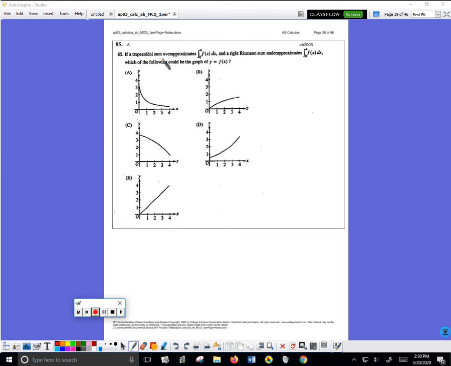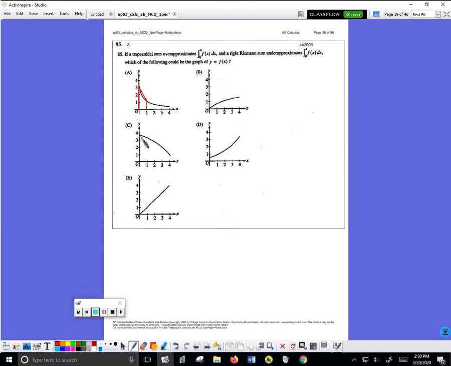When a trapezoidal sum is an over approximation, it means the graph of f must be concave down. For example, no, backwards, sorry, concave up. So right here, if I were making trapezoidal approximations, I would be creating trapezoids like so, and the top of the trapezoid would go above the curve, causing my trapezoidal approximation to be too much. That happens whenever f is concave up.